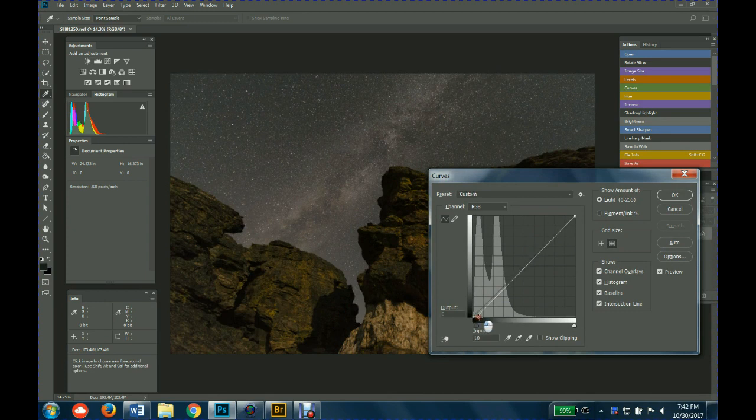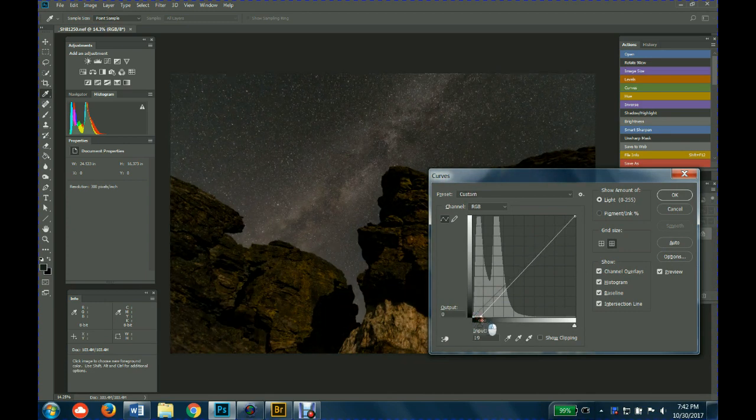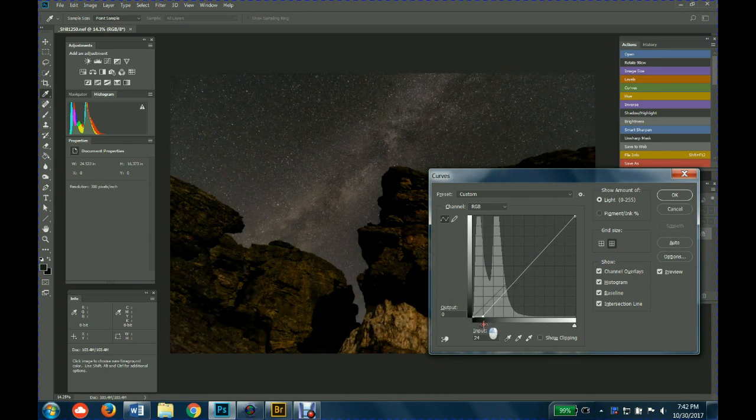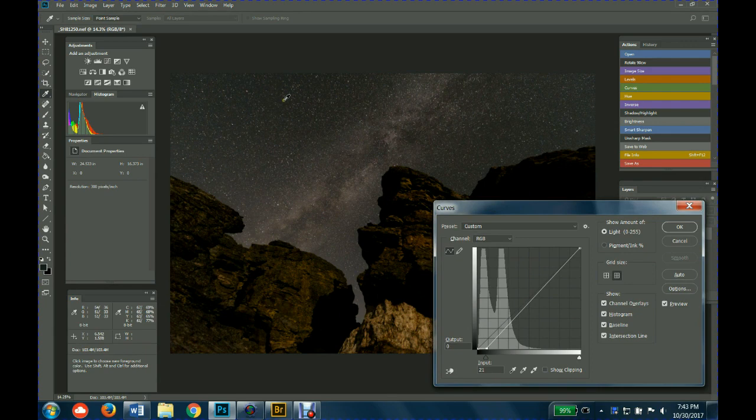And so if I'm looking at the stars, I increase that until I get to a point where I like the background tone of the sky. Most night sky pictures, if you look at them, the sky generally isn't completely black.